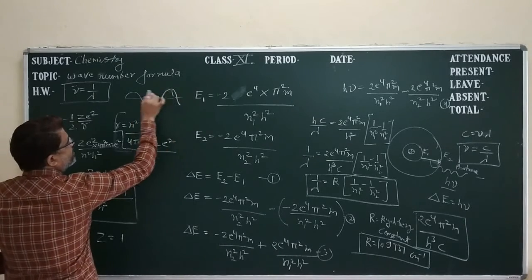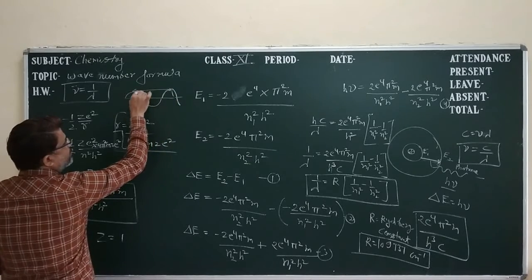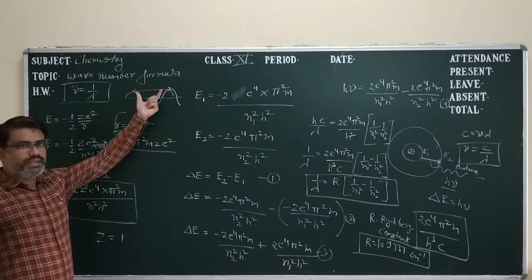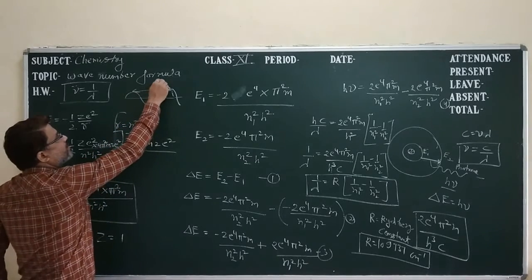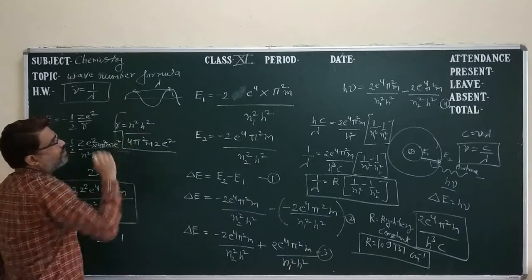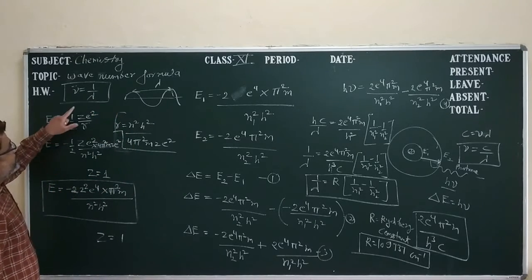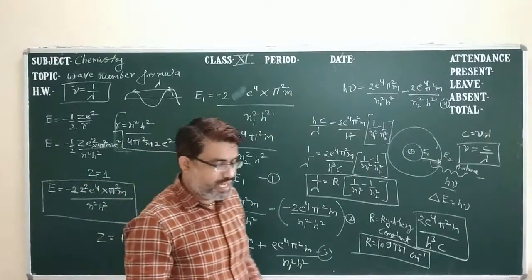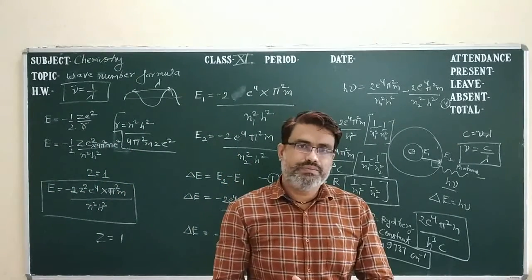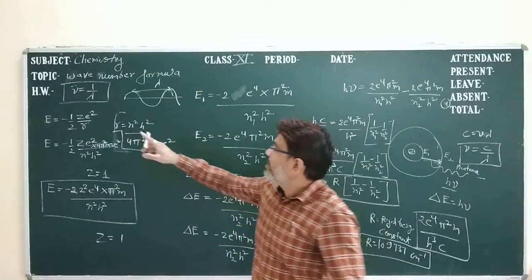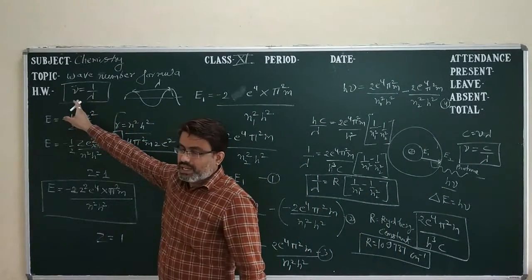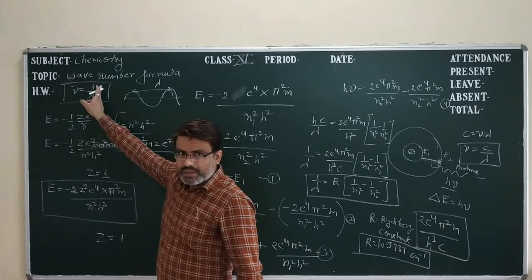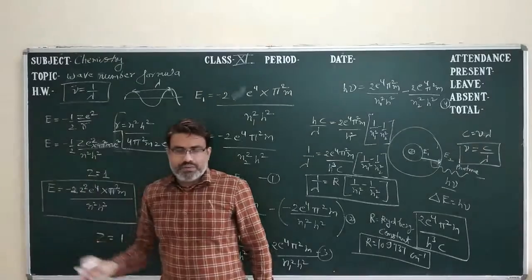So in this wave, the distance between two consecutive troughs, that is what wavelength. So the inverse of the wavelength, I am saying inverse of the wavelength, that is called the wave number. The symbol I am using here is nu bar, which is equal to 1 upon lambda. You know, for wavelength we use lambda.